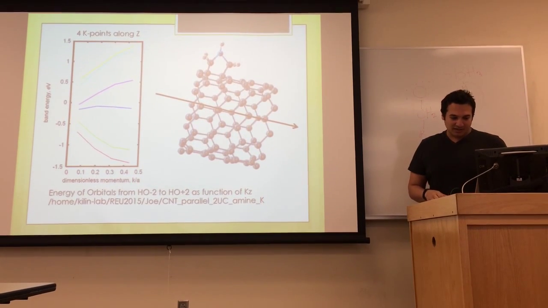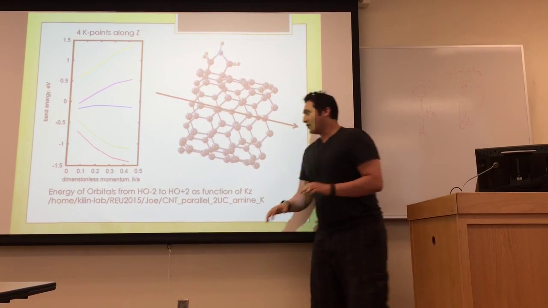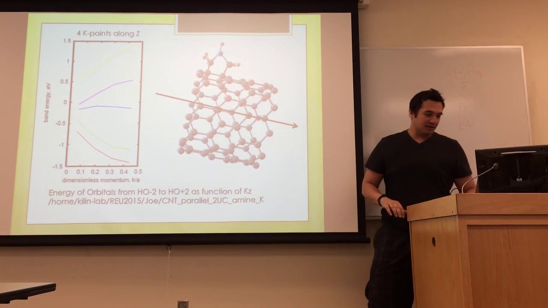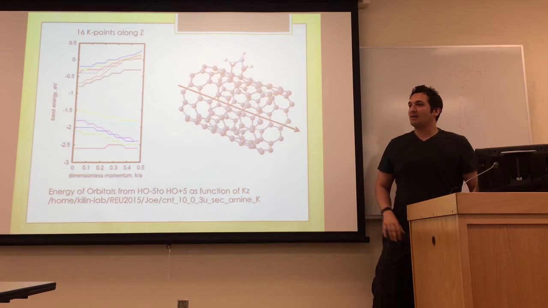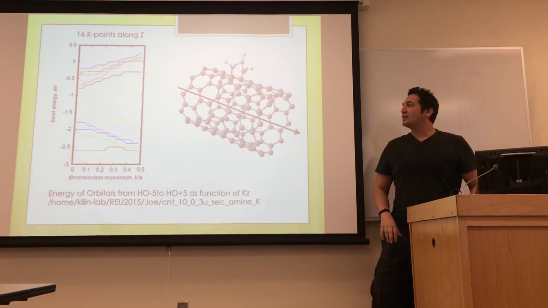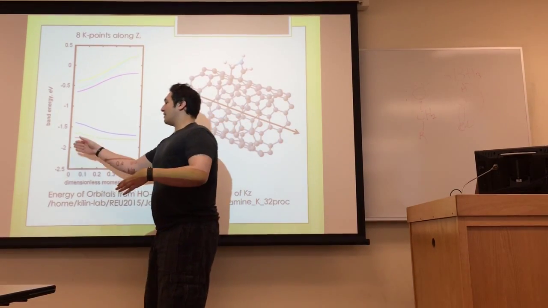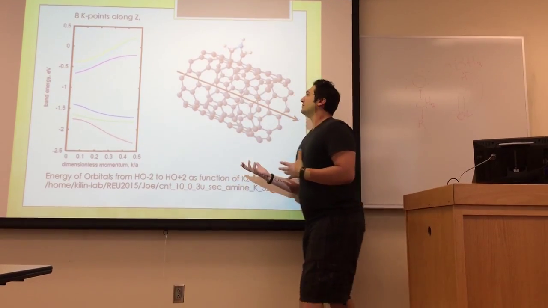Here are the next three slides. I'm going to go quickly through them. Here's the calculation based on only 4 points: 1, 2, 3, 4. Here is based on 8. With 16, something funny happened with the calculation. It should be better, but it didn't really come out this way. So this one looks better. If you have 8, you will get a better understanding of the momentum.